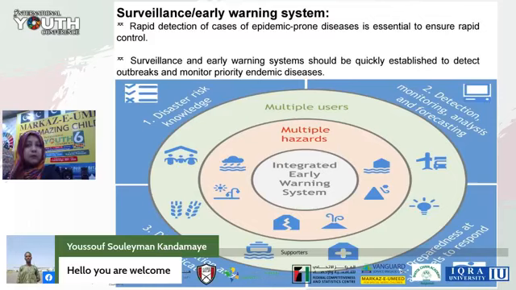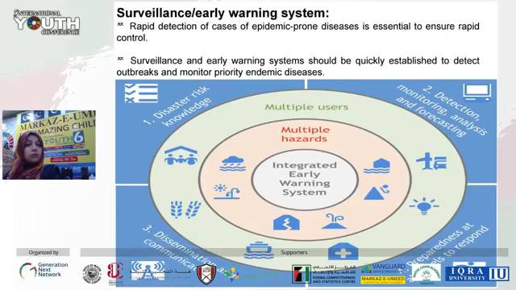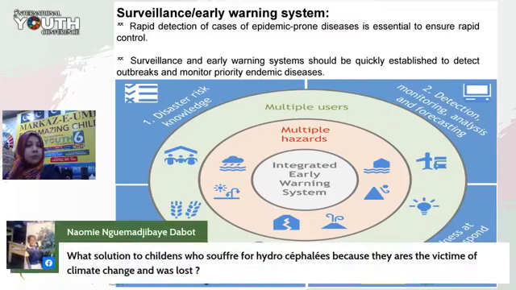And then detection, monitoring, analysis, and forecasting. This is the second important thing. Detection of the multiple hazards: what hazards will we have to face if we have a disaster situation? And then we go for monitoring, then analysis and forecasting, and then we have to respond accordingly to what we have in our analysis and our forecasting.